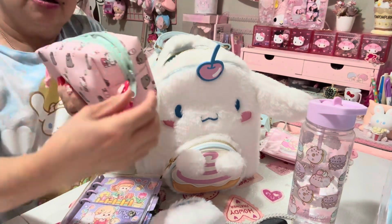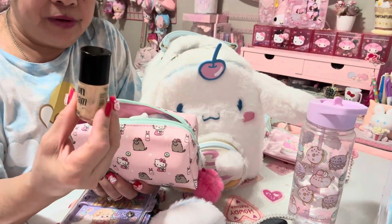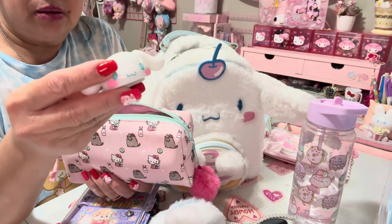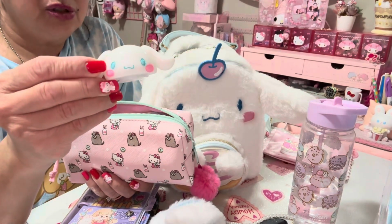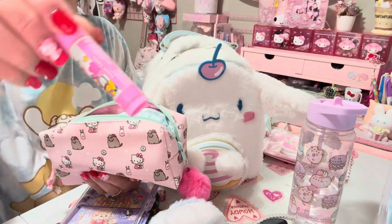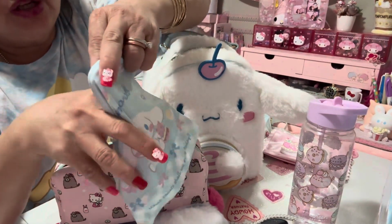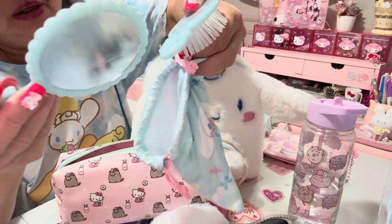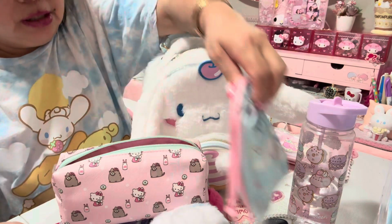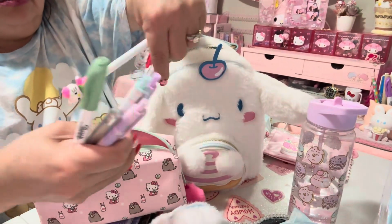Next is my pouch. I put my pencil here, everything, my lip gloss, and then this is my retouching for my face and my cinnamon rolls. So cute guys, it doesn't even have a good smell, but I like the shine when I put it on my lips. And I have Hello Kitty too, of course, my cinnamon rolls brush. I got a brush and mirror. It's so cute, guys, and it's not going to break your mirror, so you have to put that in your bag. And this is all my markers. I got my markers here.